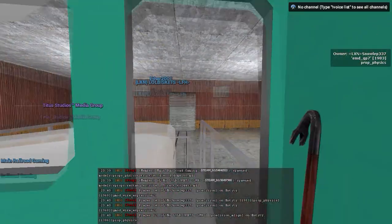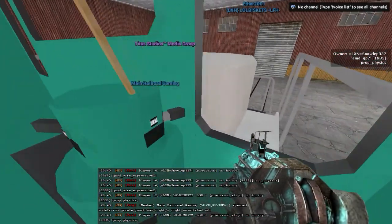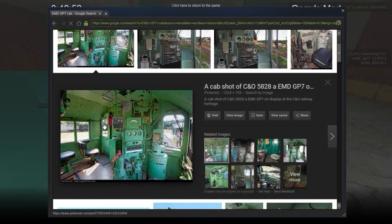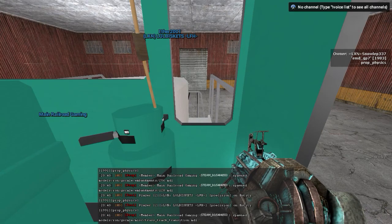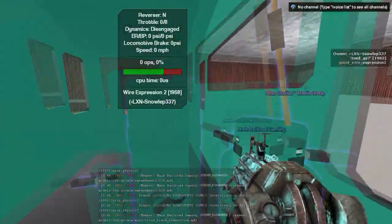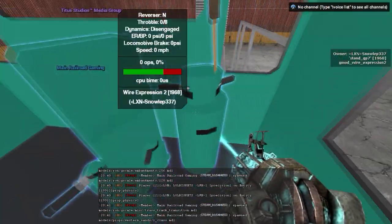If you really care, you can look up pictures of the inside. Take that back. That does not look good enough. I'm going to look up a picture. Alright, so I have found a picture of an EMD GP7 cab that looks close like the one we have. Sorry, I sneezed. Alright, so we'll look at the picture, and then we'll realize that we need to put the control stand somewhere else.